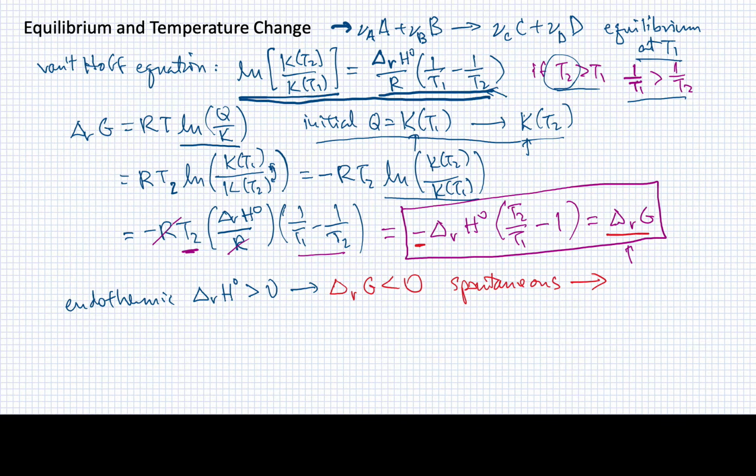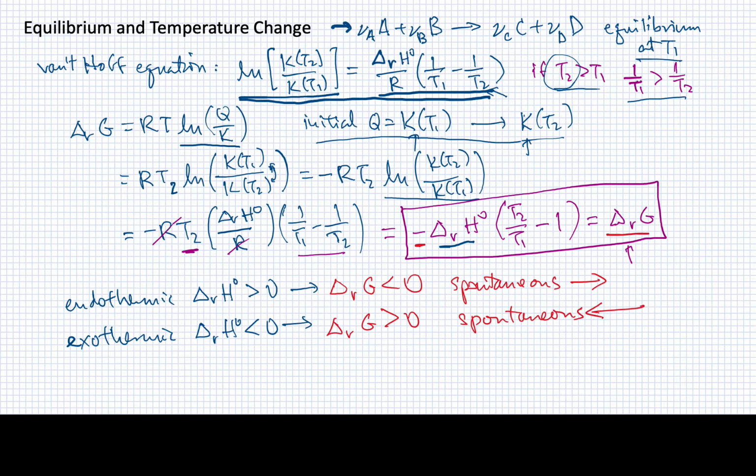which means that this reaction should proceed spontaneously to the right. What about in the case of an exothermic reaction? Well, I think we can reasonably expect that it's going to be the opposite effect. If delta H is less than 0, now this is a negative quantity here, so I'm taking the negative of a negative quantity, which means that my delta G at the end of the day is going to be greater than 0. So in other words, I will have a spontaneous change that will go in this direction on the reaction.